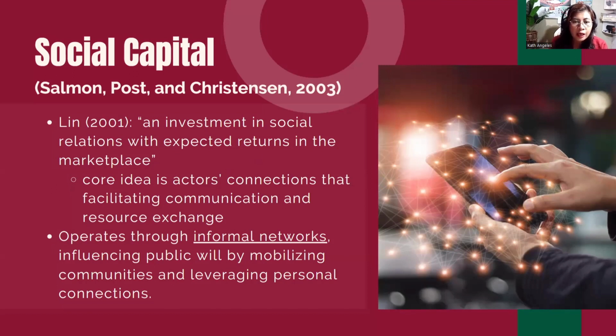So the core idea of social capital is that the connections of the actors are the ones facilitating communication and exchange of various resources. It's like when we get a job because we have a connection, we hear about a certain opportunity that other people will not hear about because they are not connected to that person. It's the same idea as following somebody on LinkedIn, and because you are following this certain person, it will be easier for you to hear about opportunities, and definitely it would be easier for you to connect and start mobilizing. It operates on informal networks, and it influences public will through the mobilization of communities by leveraging personal connections.